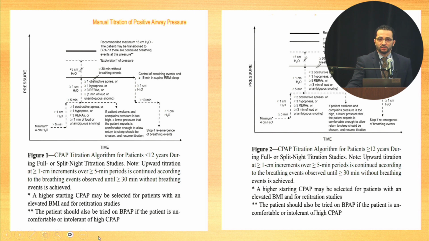If your patient is still snoring, you can still go up on the CPAP until the snoring is eliminated, even if your other respiratory events are eliminated. Again, if you get to the point where the patient's obstructive respiratory events are eliminated, you can keep your patients for 30 minutes, preferably in supine position if possible. And after 30 minutes, you can try to explore the CPAP up and see if your patient sleeps better, especially if there are microarousals in the study.